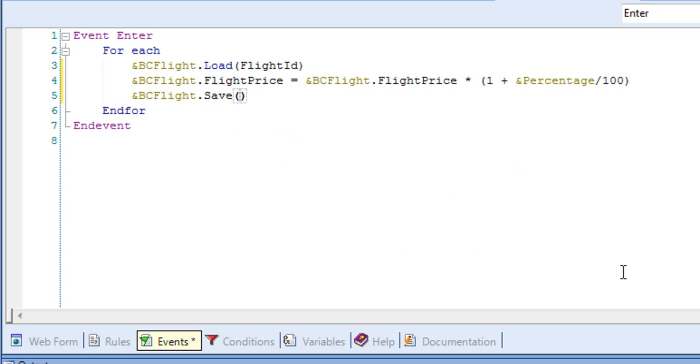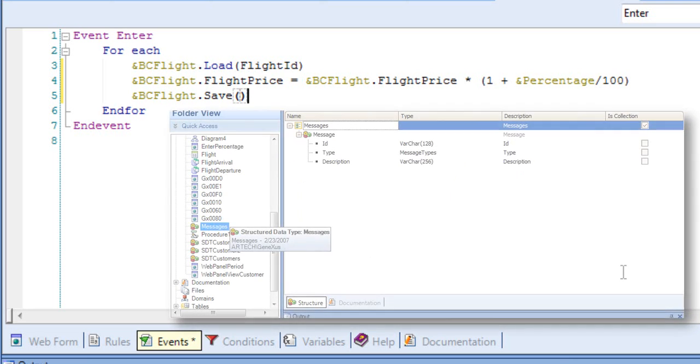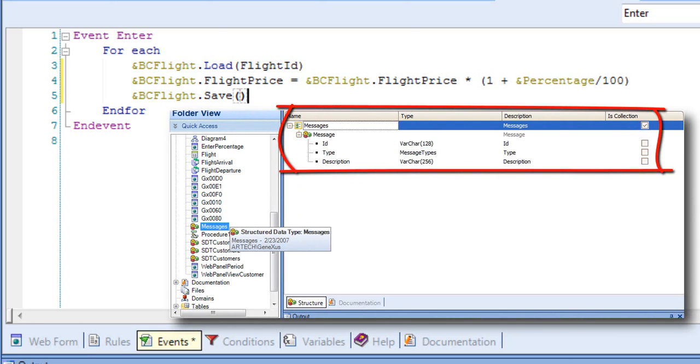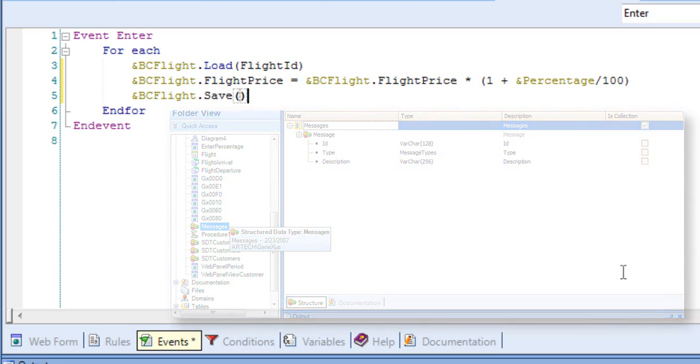In the event of errors, either because error rules stated in the transaction have been triggered, or due to automatic validations, the text corresponding to what happened will be loaded into memory in a collection. And we can run through and process this collection. We will not be showing that in this video. It'll be in another video that provides more details on business components.